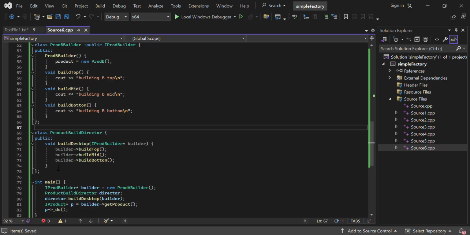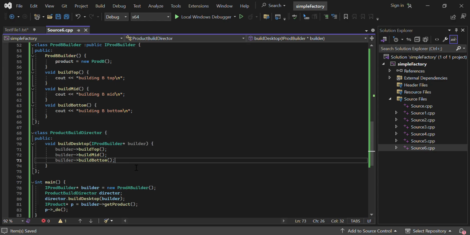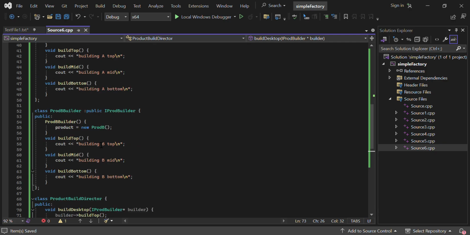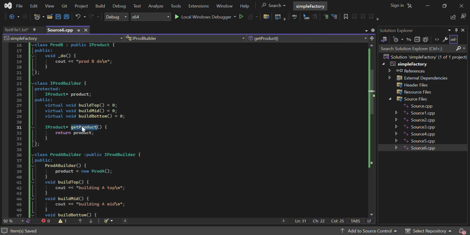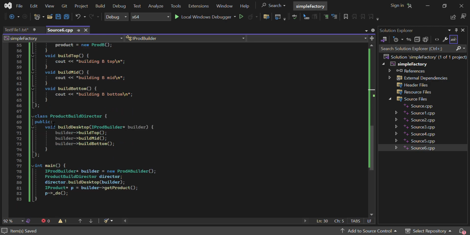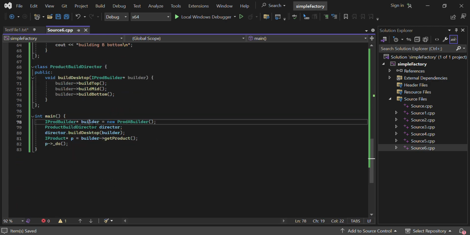And finally, I am creating a director class, which is responsible for calling all these functions. And I have a get product function in the interface which will return the actual object. So inside main I am just creating the builder, where the interface type is iProd builder and the type is whatever product we need, respective product prod A, prod B, like that we need to create an object.